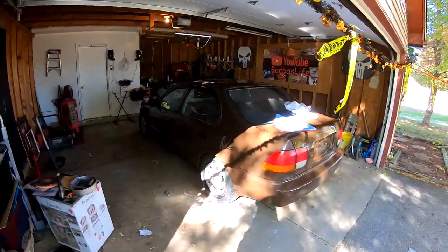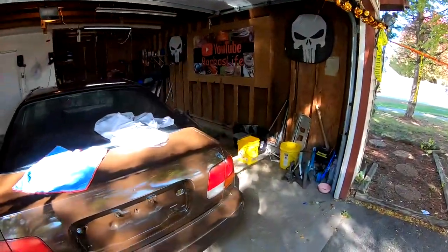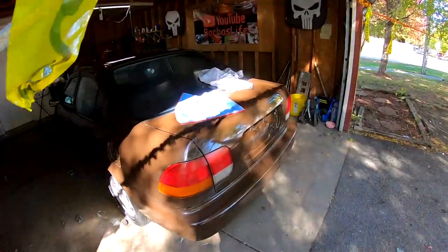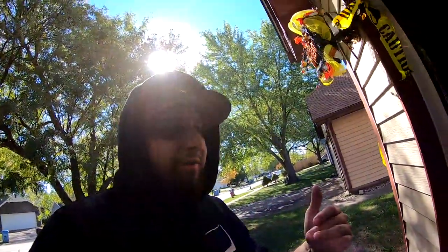Today we're gonna be working on the Civic. We are gonna continue on our paint job. We are gonna continue to give this a little bit of patina, give it that distressed look, make it look a little bit old, a little bit faded, not rusty, because I'm not into adding rust to the vehicles. I know that's something people like to do when they do patina, but all I'm gonna do is wet sand through my finish and get down to the primer that's underneath. I have black primer underneath, so once I hit that, I will stop, and then I will make my way up through all the sandpaper all the way until I give it a buff again.